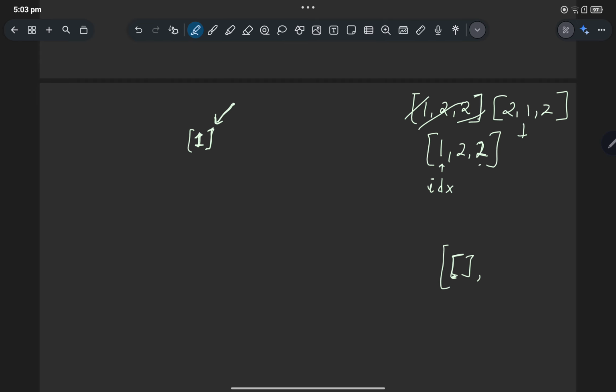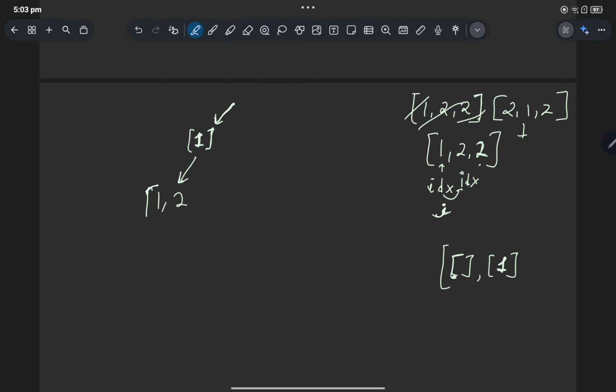At the start our i will be pointing here at the index. Then we push this to our answer. Whenever we form a subset, we push it to our answer set. Then we can form another subset when our index is here.